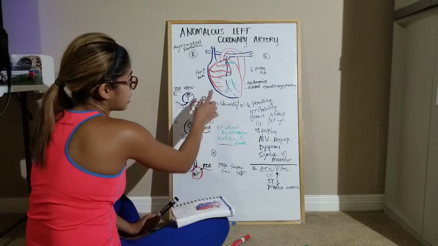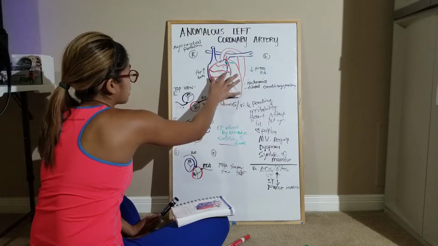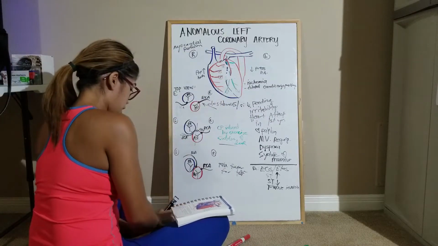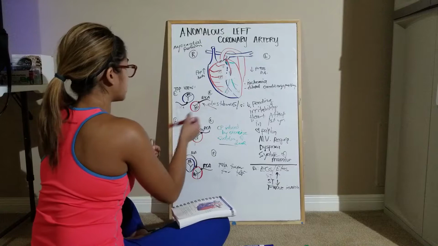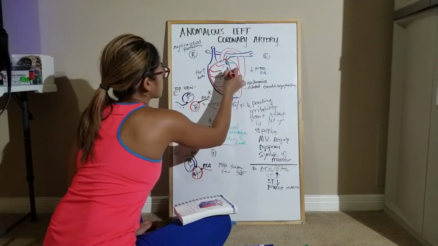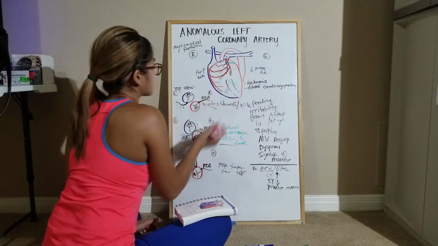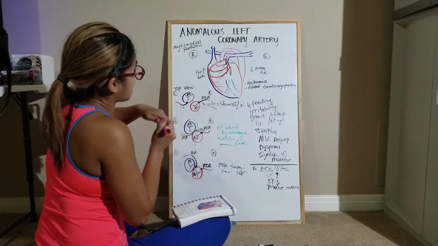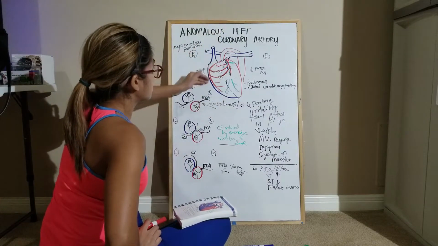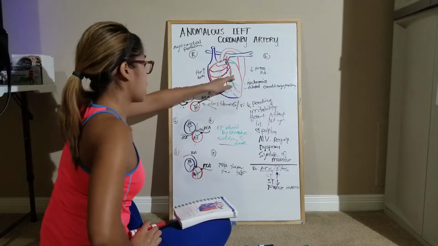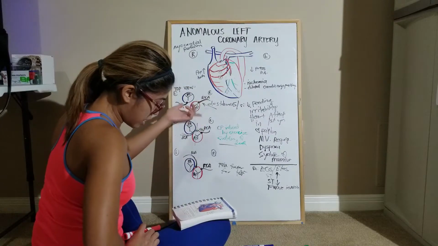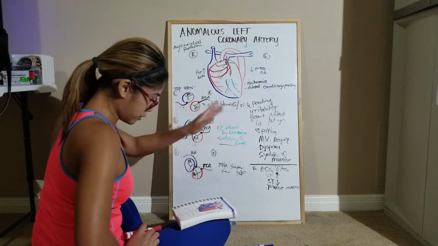It's probably the way I drew it, but in the book it's angled differently because I am thinking, well, why didn't it shoot down instead of shoot up? But the book's drawing is more like that, angled up. So with that high pressure, it shoots out towards the pulmonary artery instead of going down. So that's how it steals the blood. So we have the collaterals, the shunting from right, left to the pulmonary artery.